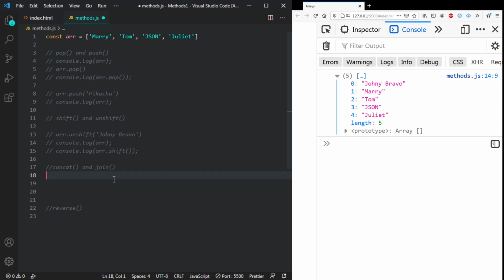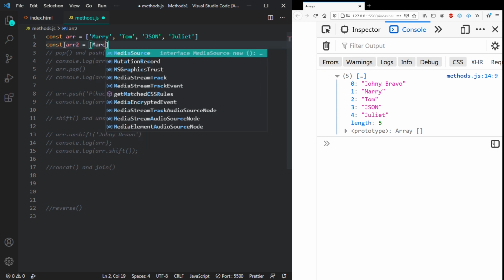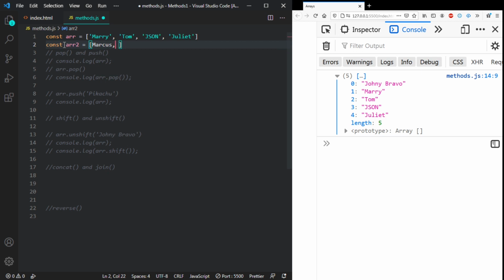So let's create another one, const array2, which will be, for example, some other guys like Marcus. Let's remember that we have to put it into a string.